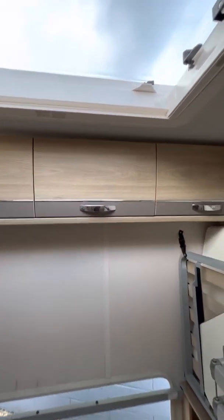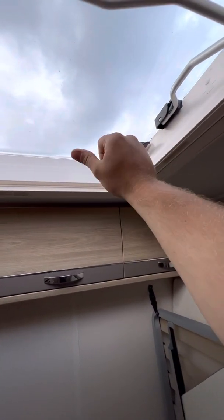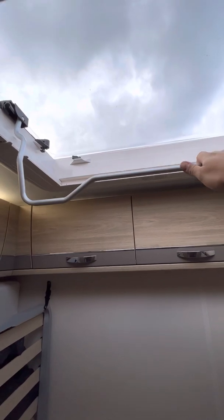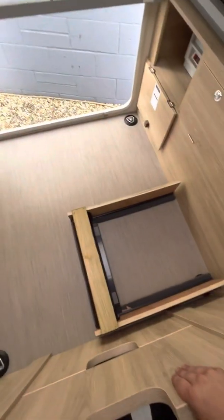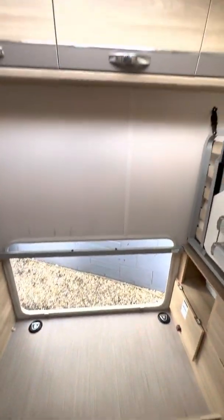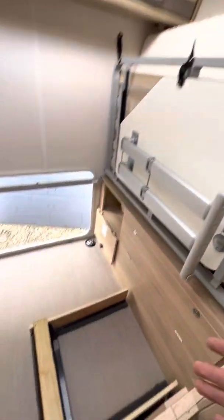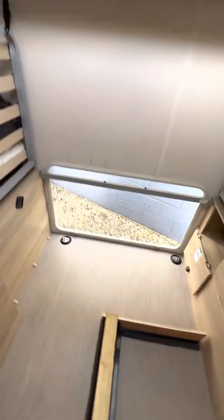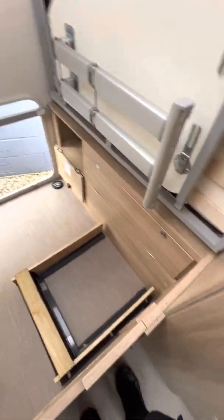And then this one here is very slightly different, but you've got two little catches just there. Undo those, and then just basically pull this handle down and push her up. It really is as simple as that. Obviously much easier when you've got these bits out of the way and you can get in here, but that's up to you whether or not you want to use that. It's down to you how you want to use this area. If you don't want to use it as a bed, which you probably will, it's great for storage if you want to put anything in here. But that's down to you guys.